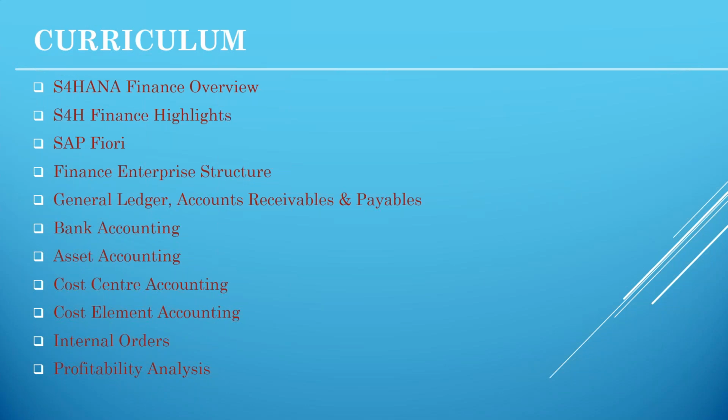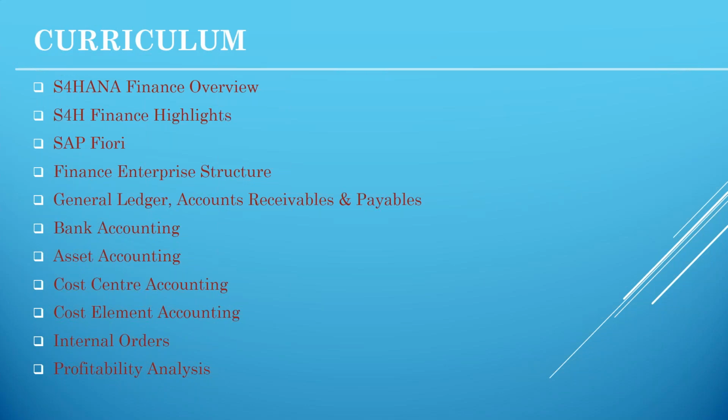And from an integration perspective, organizational elements as well, like plants, sales organizations. We will see how they're created and how they're interlinked, so that in an ERP, when you post transactions from different places, how that ends up in finance. Then we'll get into a bit more detail on the finance core concepts, like general ledger, accounts receivables, and payables.